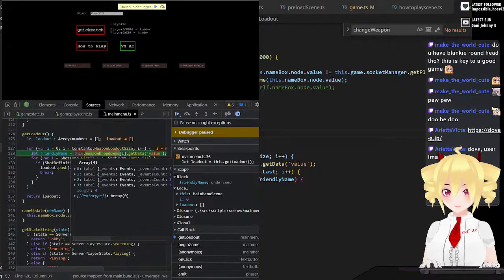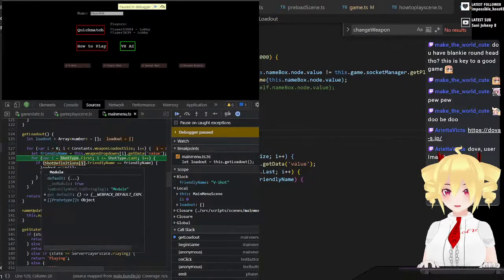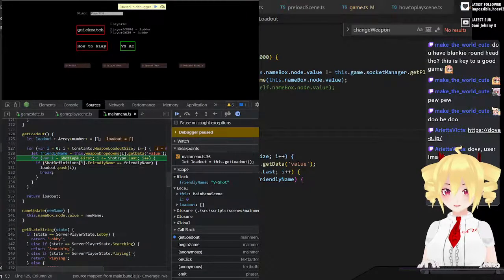Well, we'll see what happens. So then we call it get friendly name of, and we got back V-shot. That seems right. So then we're going to loop from weapons first to weapons last. Oh, that should probably be, no, that's right.